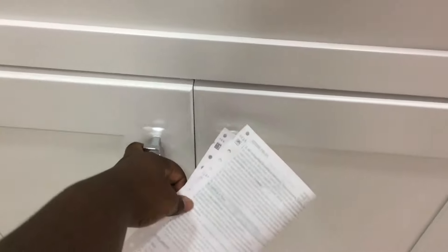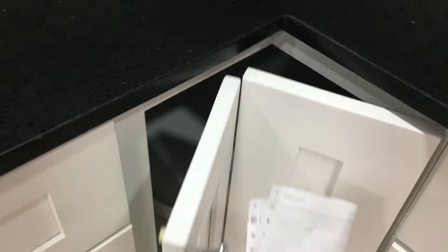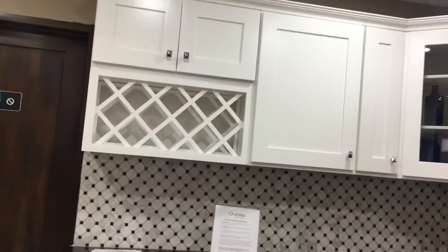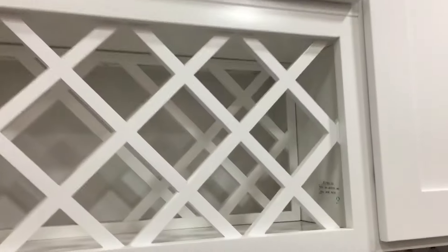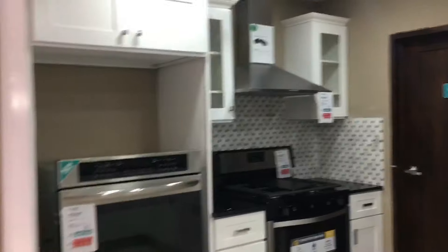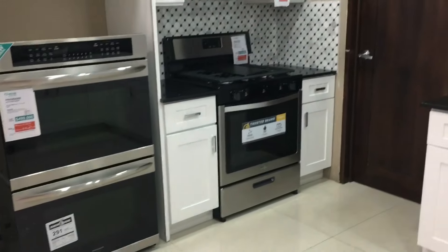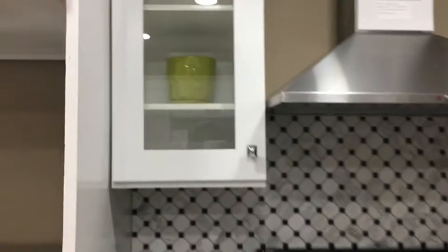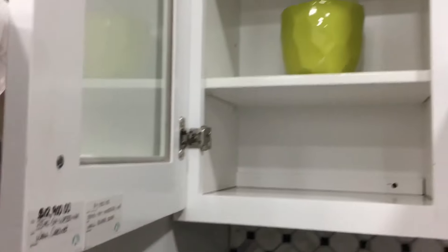I'm showing you what the cabinetry looks like. These weren't soft-closing but they were nice nonetheless. This is a corner unit — no wasted space, nice corner cabinet. They also had a wine rack. I liked how they set all this up; it makes it super easy to envision what you want and pick things out all in one place at Active. Here's another range hood and stove setup with nice cabinetry.